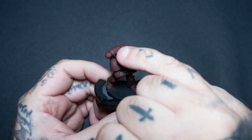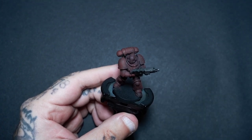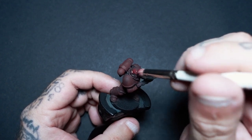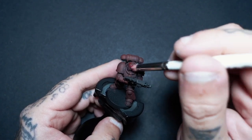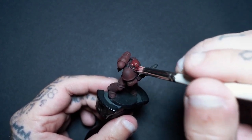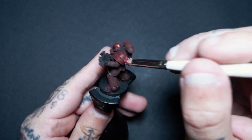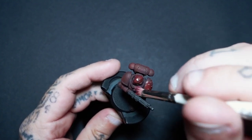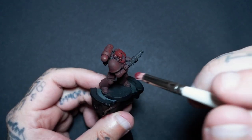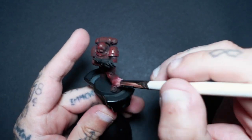I'm just going to apply a little bit more because you can go over it in multiple layers if you really want to build it up — just on that helmet and stuff, because obviously we did water it down. But each layer, because you're leaving gaps being stippled on, it's going to add to that darker, battle-worn look. All these layers and all these little things that we're doing overall achieve the look that we're wanting to go for.